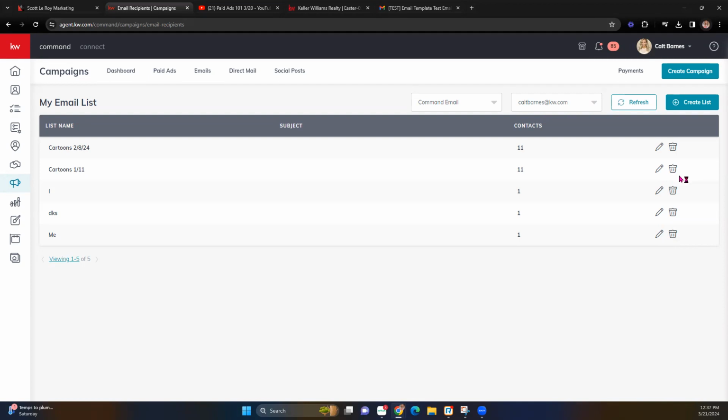The reason for that is if you have a contact email list that's based on a specific tag and you're adding new contacts to your database with that tag, it's not going to automatically update the email list. So I generally find that it's easier to just start over, but you can certainly come in here and edit to add those additional contacts with the tags. It will let you do that. For whatever reason, I just don't ever do it that way.